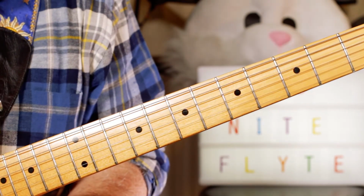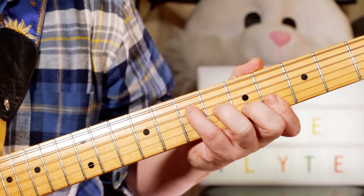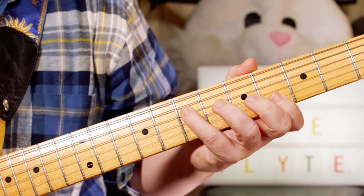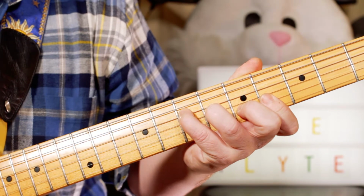Okay, so that's the chords used for both the intro and the chorus. So I'm starting with two bars of A major 7. So 7, 6, 5, 4 on the top four strings.